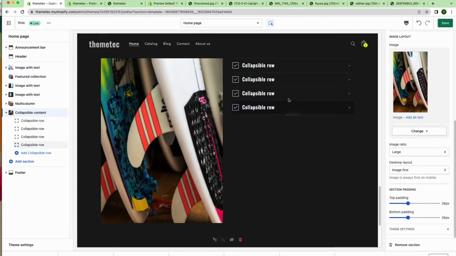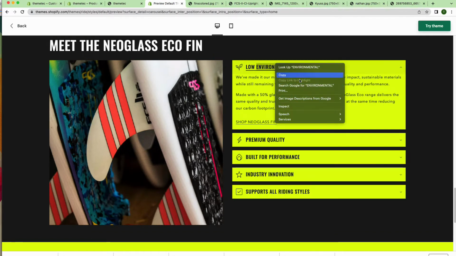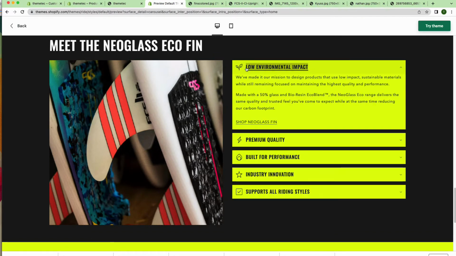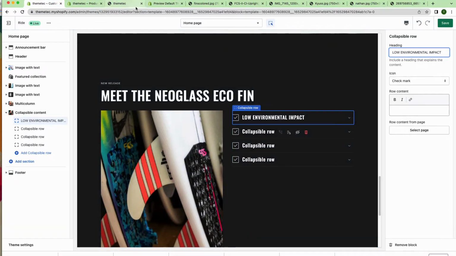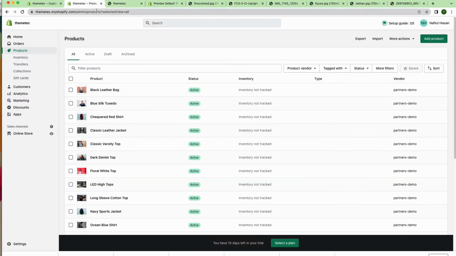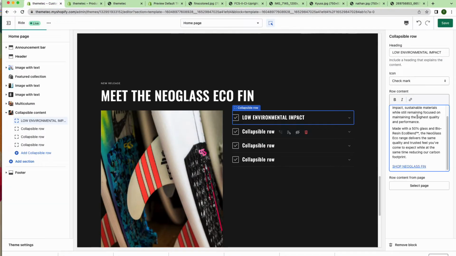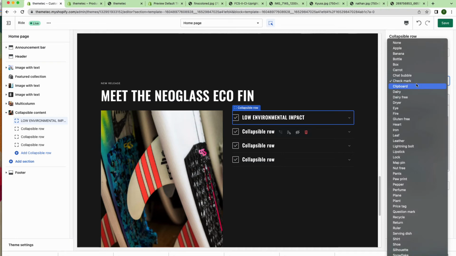Okay, so now I need to add this collapsible content. So what I need to do is, from the left hand side we have some collapsible row that you can check and click on that. Then we can copy this content, then we have the content here. Then for this check mark, what we have is, what is that?